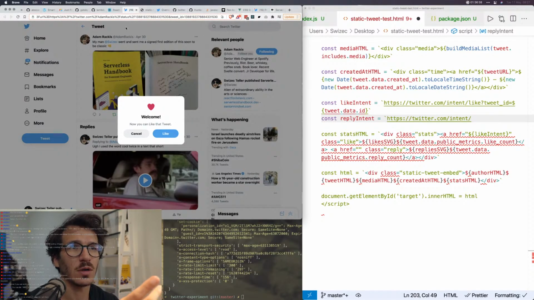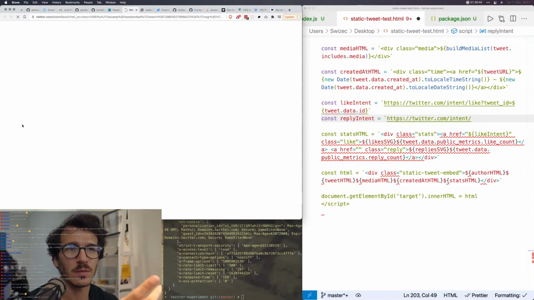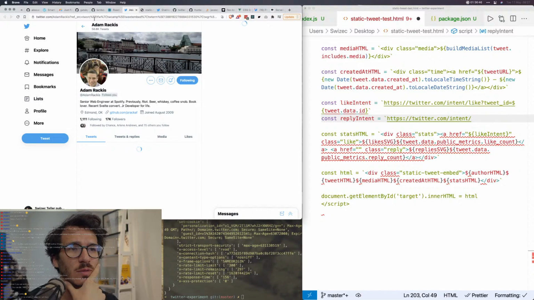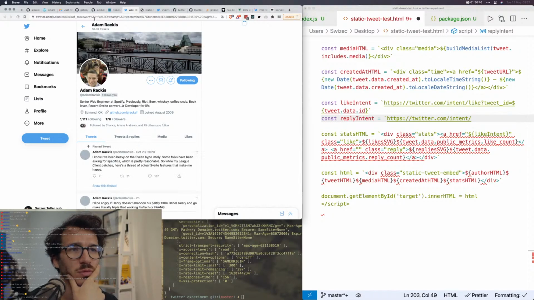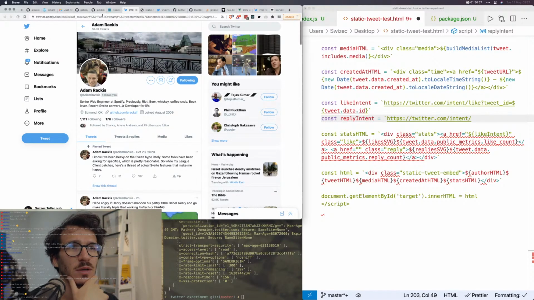If I click on, close this, go here, I click. So that, what is that? What does that do? So I'm waiting for the tweet to load, and it looks like that doesn't do anything.